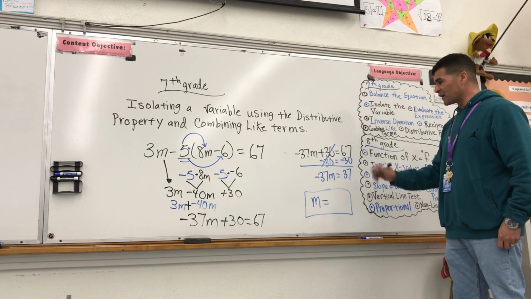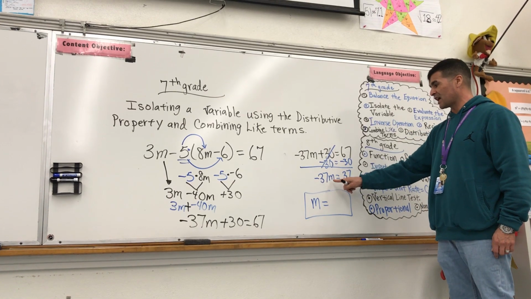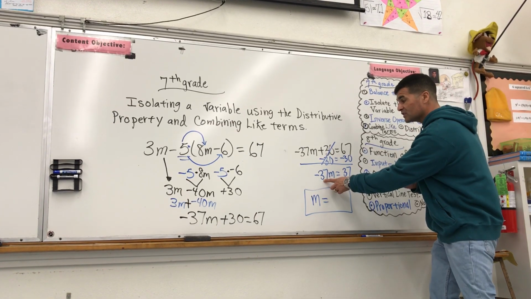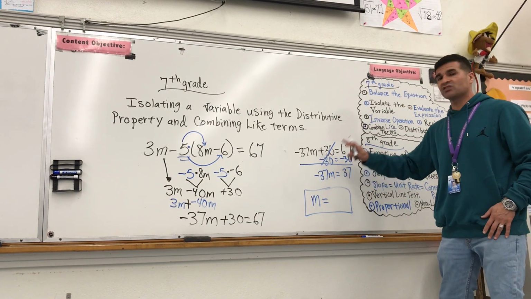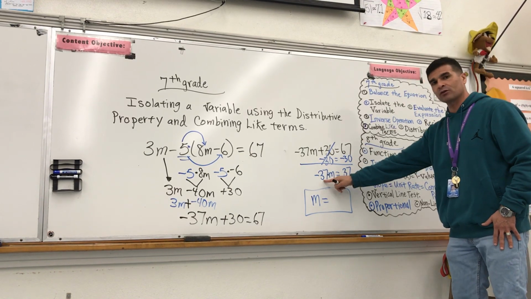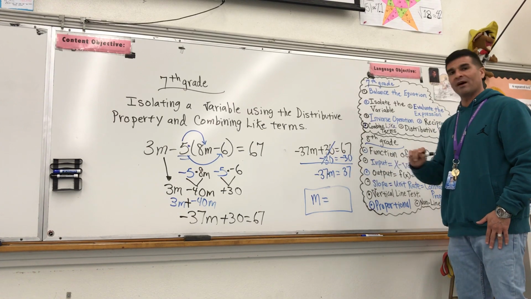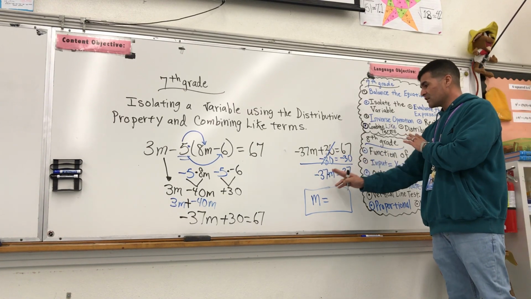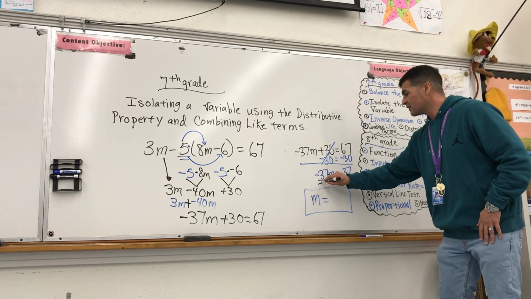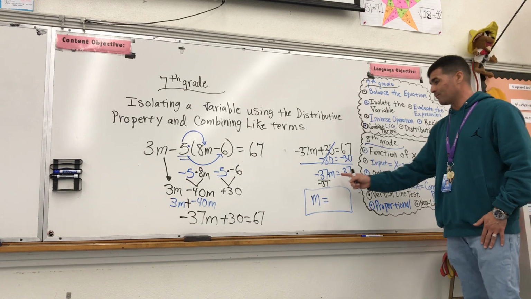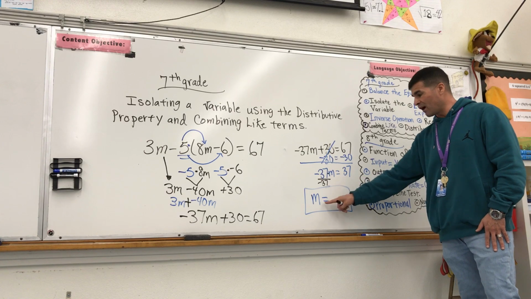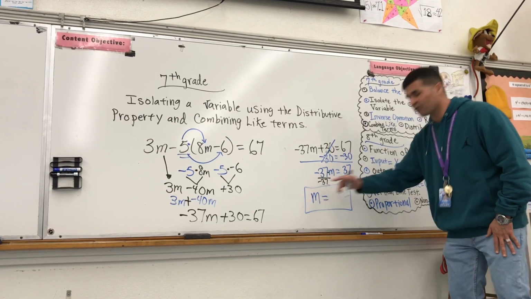Well, some of you guys know what -37 times m is already, but I want to explain. When you put a -37 next to an m like this, it means to multiply. These two are being multiplied. The -37 is being multiplied by the 1m. What times -37 equals 37? I'm going to find that out by turning this -37m into 1m. How would you turn -37 into 1? Because there's an actual 1 in front of this m.